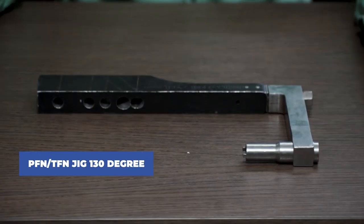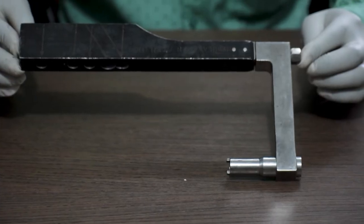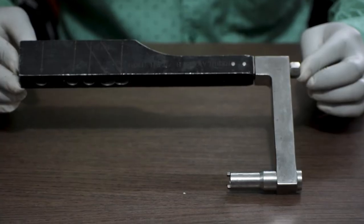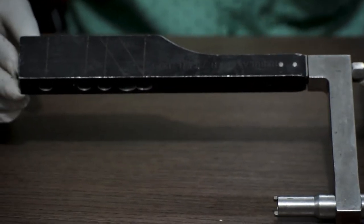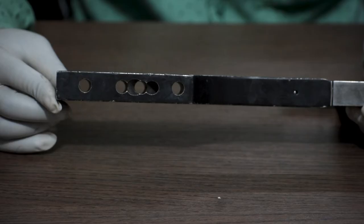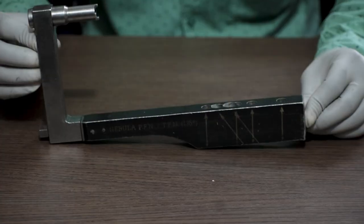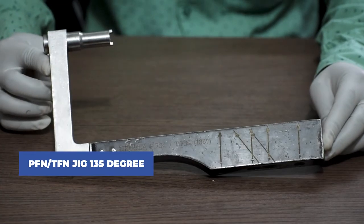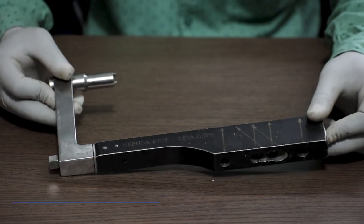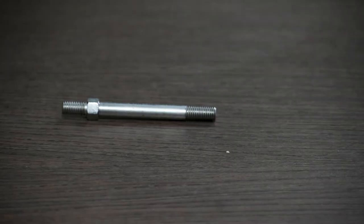This is a TFN PFN jig for the 130 degree PFN. Here you can see there are options for the interlocking bolt to be fixed in the nail. And this one is a TFN PFN jig for 135 degree PFN. Next, this is a conical bolt.